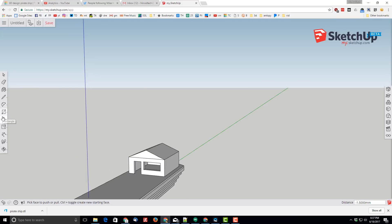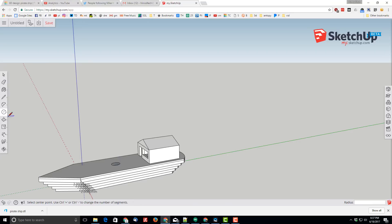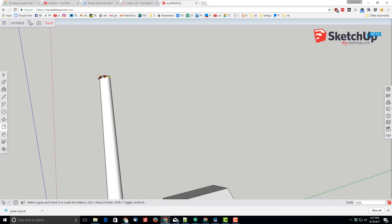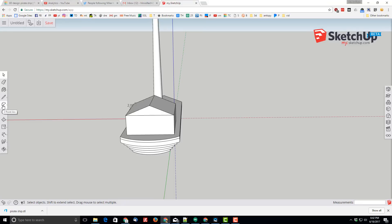I'm going to make mine a sailboat, so I'll switch to the circle tool and put my sail right at mid-ships. I'm marking that center so it's in the middle, and I'm going to make the mast 4 in diameter — now 3, which would be 6 at the bottom. I'll pull this piece up as high as I want, then go back to the scale tool. I hold Control and scale it in so that my mast is tapered just like it would be on a real ship.